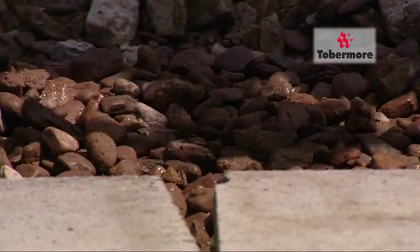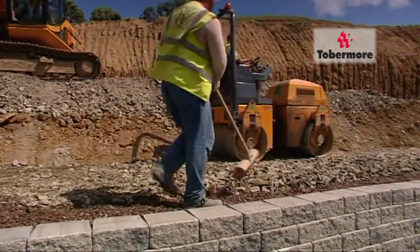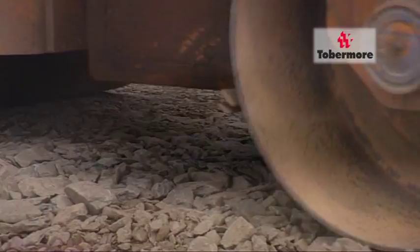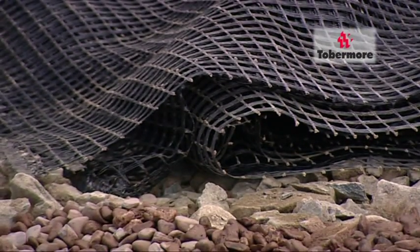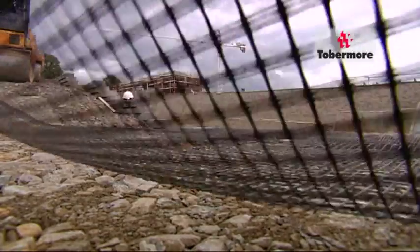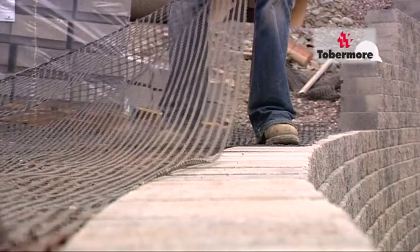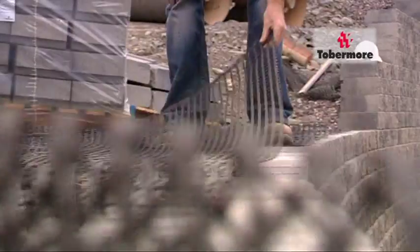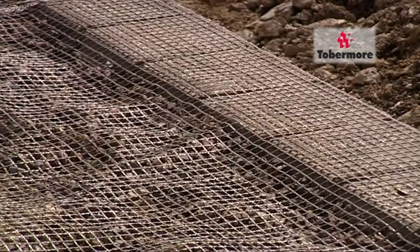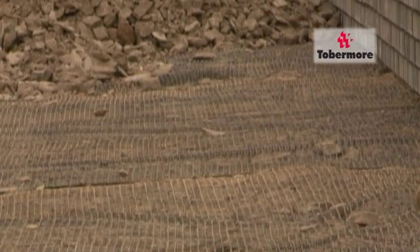After each course, you must ensure any debris on top of the wall is removed before installing your next course of blocks. Once this is levelled and compacted, a layer of geo-grid is spread over the area. Special care must be taken to keep the geo-grid from overlapping and also keeping it free of kinks and twists from the top of the wall to the edge of the backfill. This is the basis of the wall's design and provides the stability, interlocking the wall with the steadfast weight of the soil mass area.